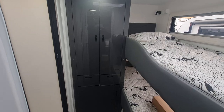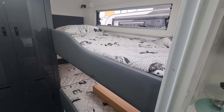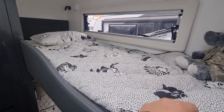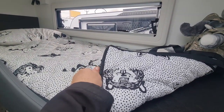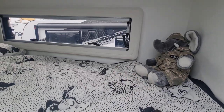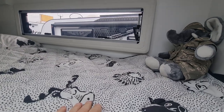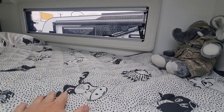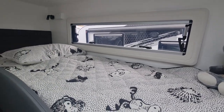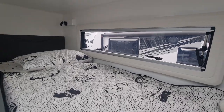Panning around, we've got the bunk area. These little sleeping bags, I actually use these in my van, guys. These are from Kmart, I believe. I've recommended these to a few people. So you can pretty much drop them on top, leave a bottom sheet on the bottom, and then these can roll up like a sleeping bag. You can see the straps there. It's not that noisy like the standard sort of sleeping bag. On average nights, you could put a throw rug over it as well to keep them warm, but you climb in there, be as snug as a bug, and then you get the little pillows with it as well. So really long windows, that's a nice thing for the kids in the bunk area as well.